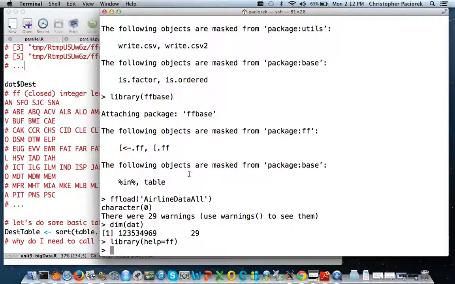All right, so let's pick up with ff for a little bit. This data set, once we read it in, is something like 123 million observations long, and it has 29 fields. And I just loaded it in from this .ff file. Basically, it's being loaded in from disk. There's this .ff data file and this .R data file, and the .ff data file has all the data stored, and the .R data is some sort of metadata information.